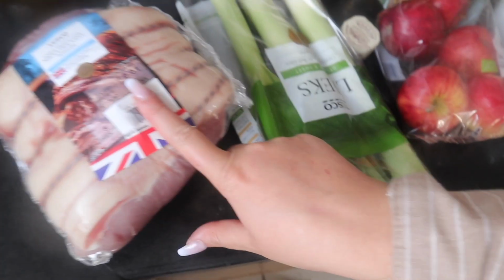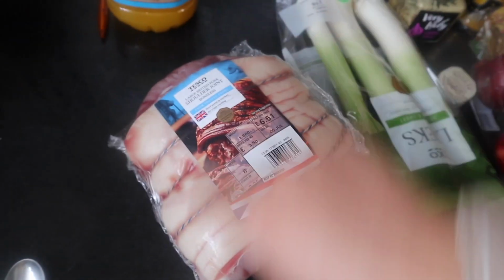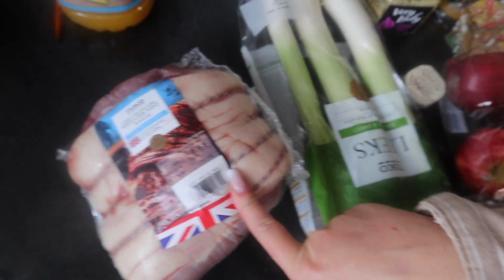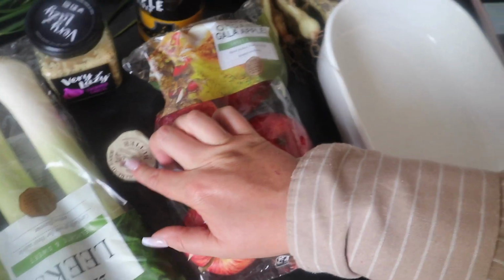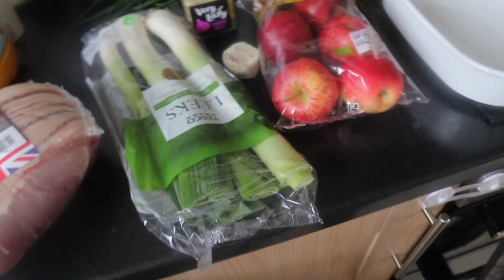So, basically, I'm going to be popping this in the oven. This goes in for quite a while. But I need to score it and put some things on it. I think I'm just going to be popping the garlic on top along with some salt and popping that in the oven for maybe about an hour to start with, just to see how it goes. So, you brown off the apple and the shallots in a pan with the butter, and then add them into the roasting tin and pop it in. I don't actually have a roasting tin, so this will have to do. So, yeah, I'm just going to start with that.